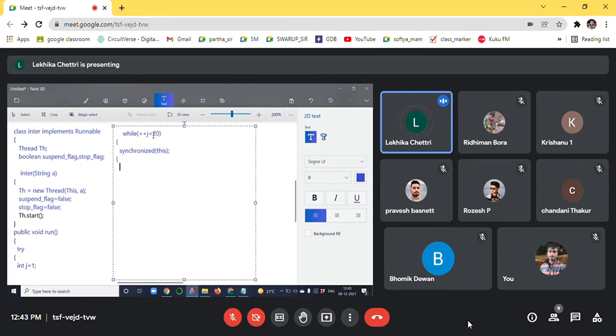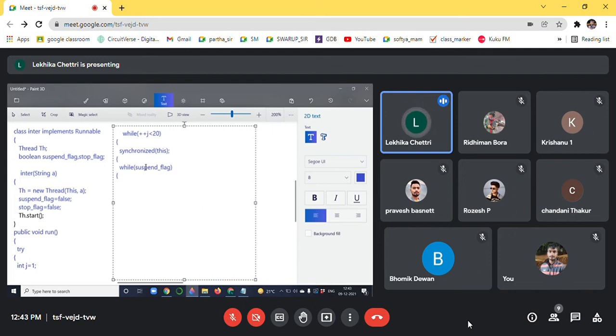Okay, so we want this j to go from 0 to 1 to less than 20. That means 90, and we want to synchronize it. Okay, till here I hope it's clear. I want to synchronize it while my suspend flag is false.